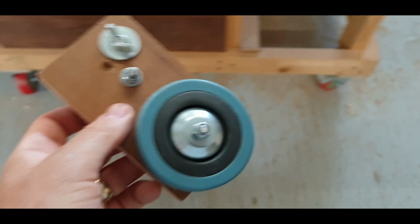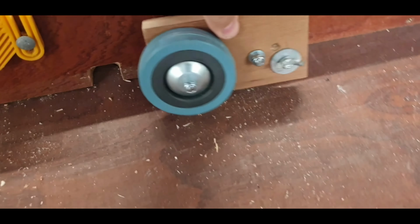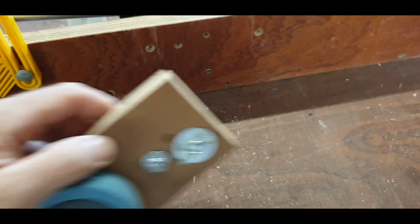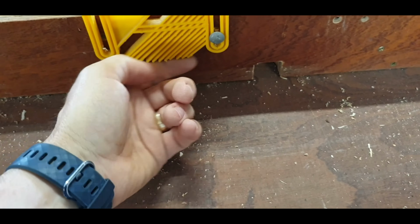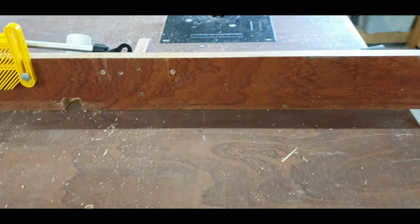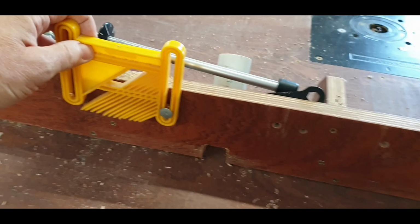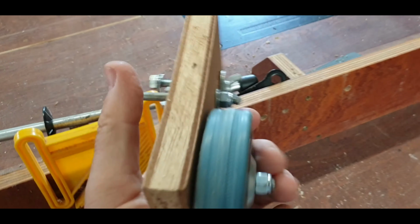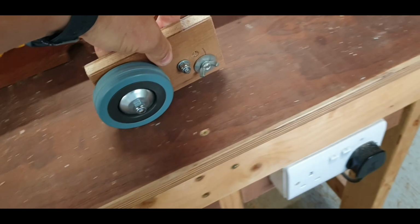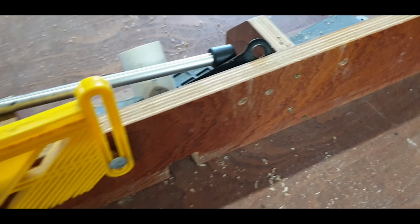This is one of the old wheels that I had. About the only thing it's been useful for, really. And that just clips in there and allows me to adjust it and get a bit more downforce without any friction. If you clamp these too tight, I find it quite hard to push it through. And when you're doing something a little bit fiddly, like the architrave, the last thing you want is a great big gouge out of it halfway through, and then you wreck the whole piece. So I do still use these, but if I'm doing anything a little bit more technical, because it's got a bearing in there, it just allows the piece to run underneath the router a bit nicer.